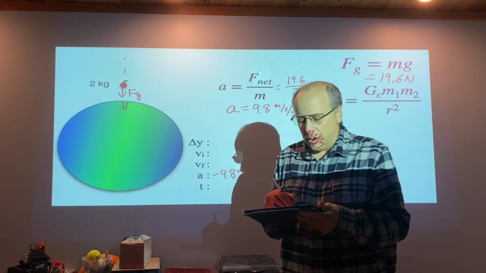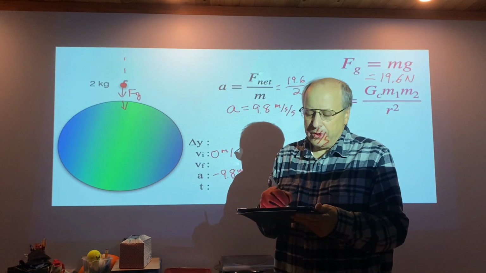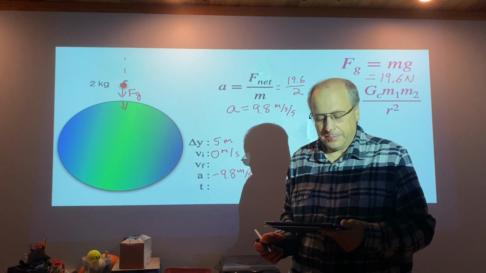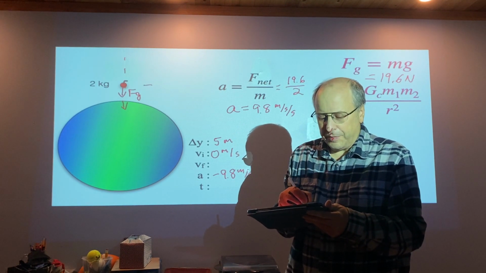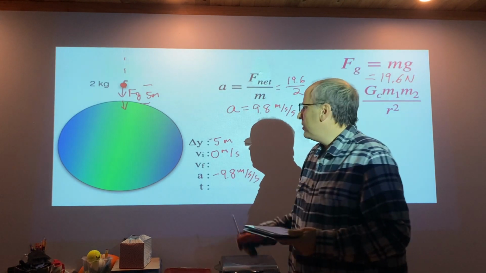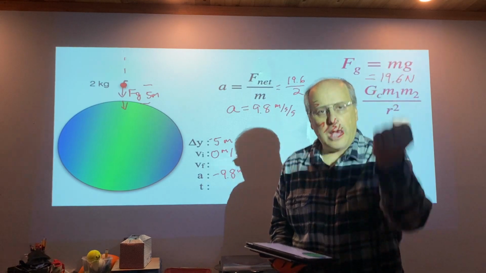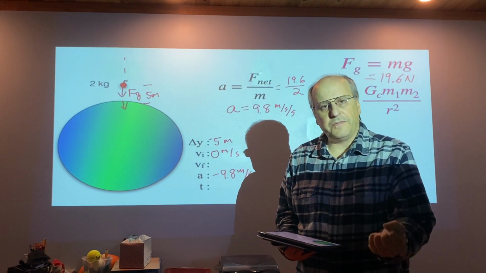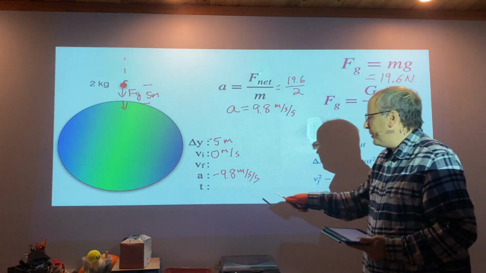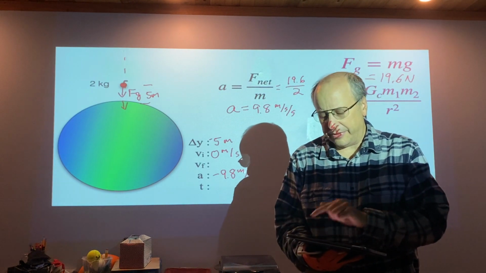Okay, again, we need to know some other things. So if I just let go of the ball, it had an initial speed of 0. And if I knew how high I dropped it from, I could put that in there also. Remember, if I drop it from 5 meters, it's going to go down 5 meters. So I want to make sure I make my delta y negative. It got lower by 5 meters as it fell. All right, and then I would work through and I could solve for how much time it takes to fall and how fast it's going when it hits the ground.